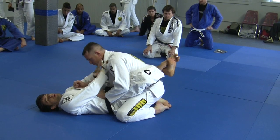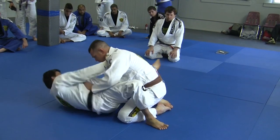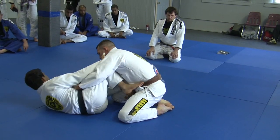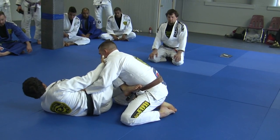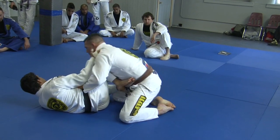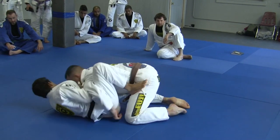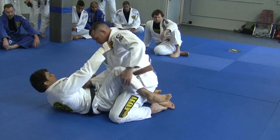If I have my right hand on his lapel, that's the side I'm going to move my hips off. I'm going to move my hips out and make my right knee right here on his chest. My knee is going to push on his jaw. The key is, if a big guy is going to smash me, I can keep the distance between me and him. If my knee is coming out, he's pushed back. I don't want him to be close to me.